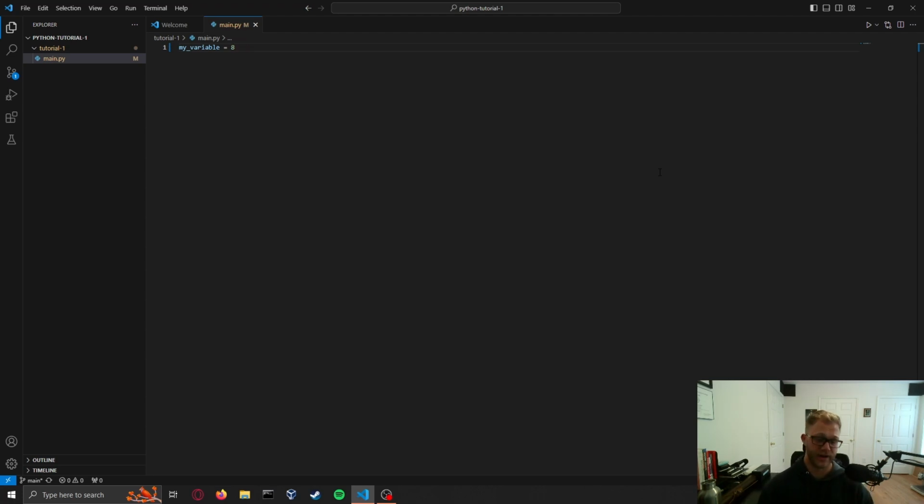So that is variable. Now, really, the data type that a variable can hold, we've got integers, we've got strings. If you add a decimal, then that becomes a float, or a decimal. It depends on the size of the number, but we'll just call this a float for now.